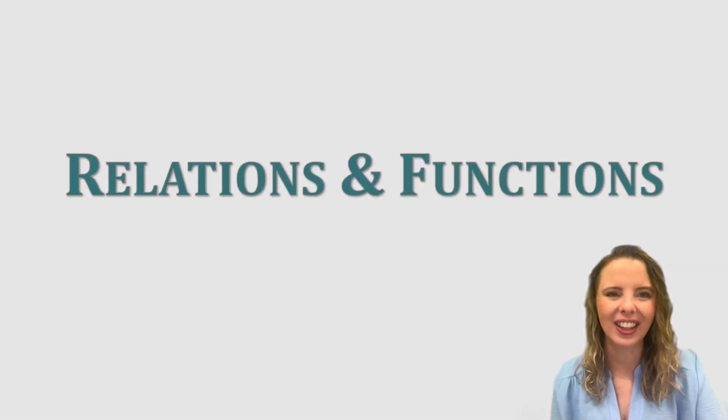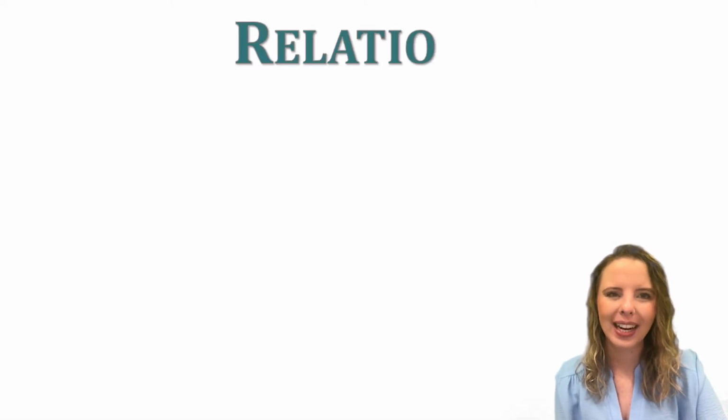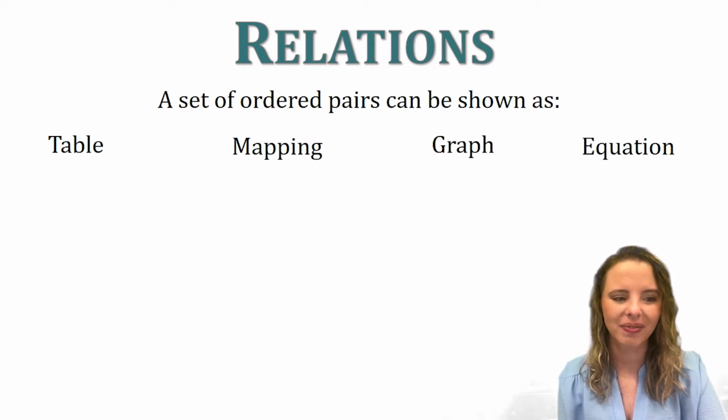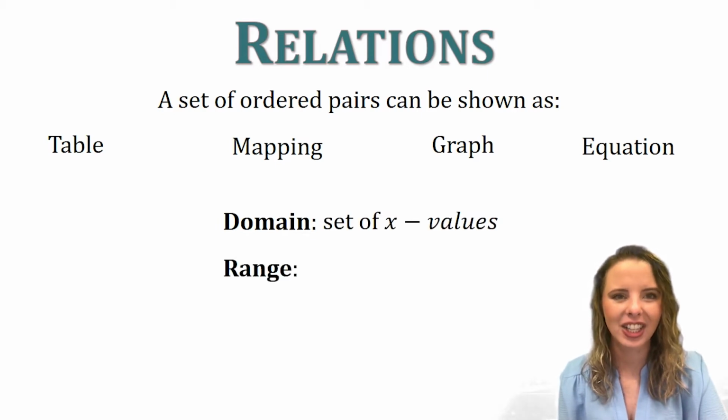Hello. In this video, we are going to begin our linear functions unit by beginning with relations and functions. What is a relation? A relation is a set of ordered pairs. It can be shown as a table, a mapping, graph, or an equation. Now, our domain in a relation is our set of x values. Our range in a relation is a set of our y values.